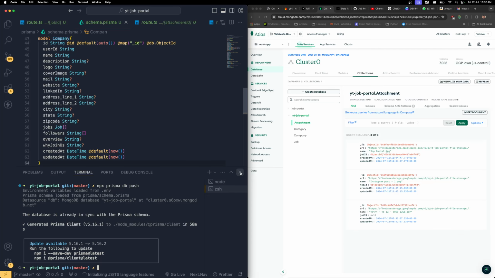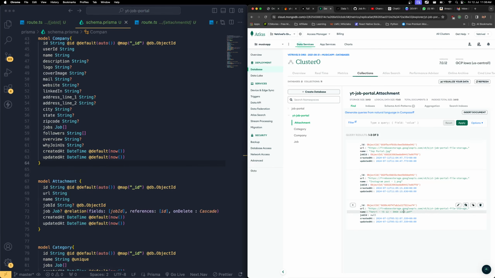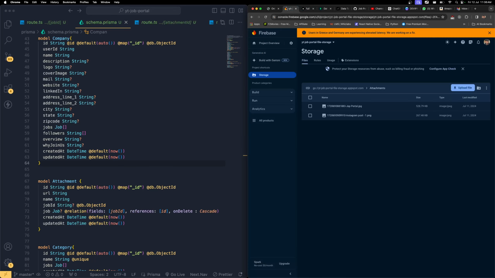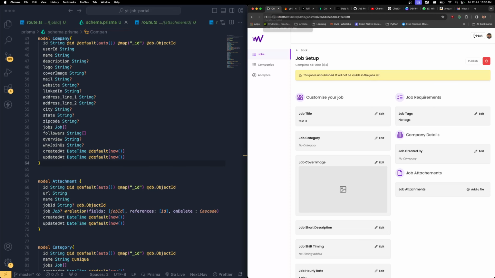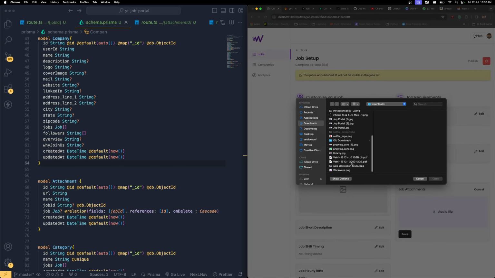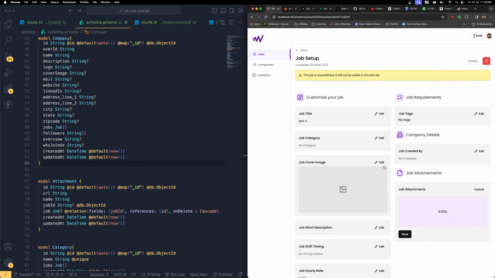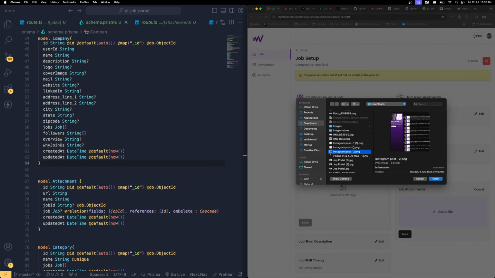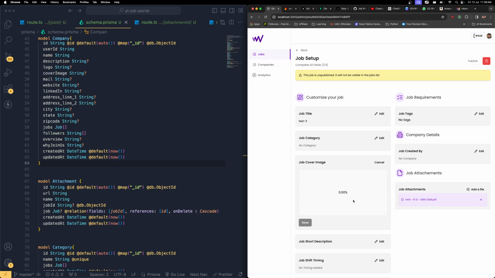All right, perfectly fine. So let's delete this, because I know that this PDF file is not there since I deleted it. So let me delete this from the MongoDB. Okay, now we have two attachments inside this. Let's go ahead and delete this one over here. Edit, and let's get back to the file storage, and let's upload an attachment over here, choose the same PDF file, and let me upload any one image over here. Let me choose the same Instagram one, open it, file uploaded, and it is being uploaded now.